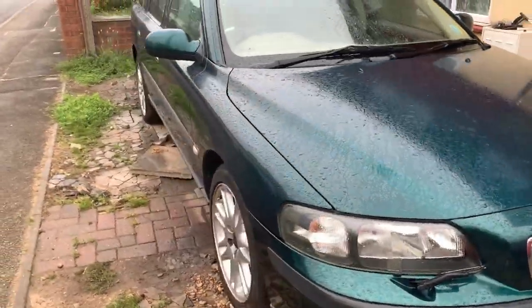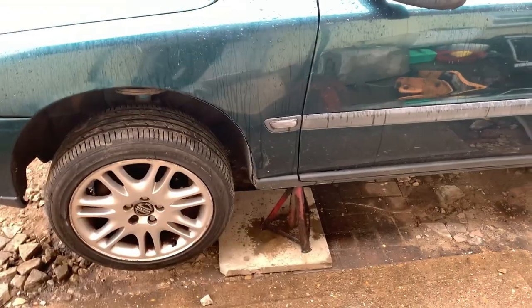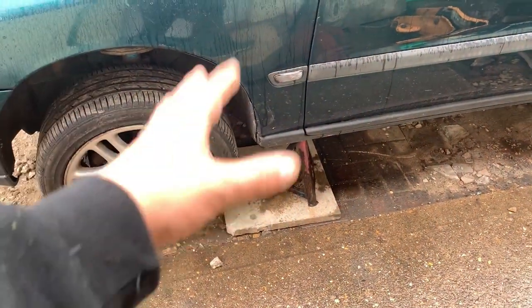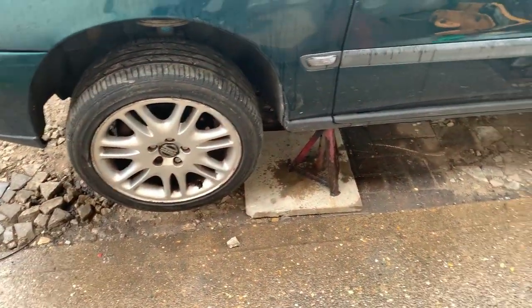So, I'm going to go get out my jack, get out the axle stands, we'll get her in the air, and then we'll bring you back. Right, that took a little bit more messing around than I wanted. But finding the placement of the axle stands is going to be quite critical here, because we can't put it anywhere near the subframe area, because we need to take a lot of this off and we've got to lower the subframe on that side.